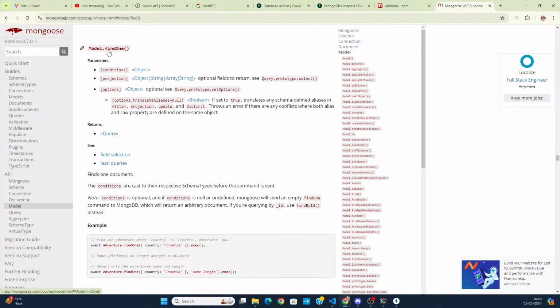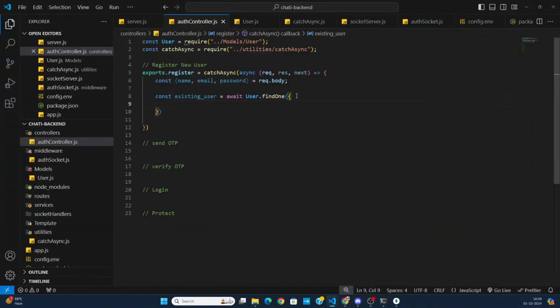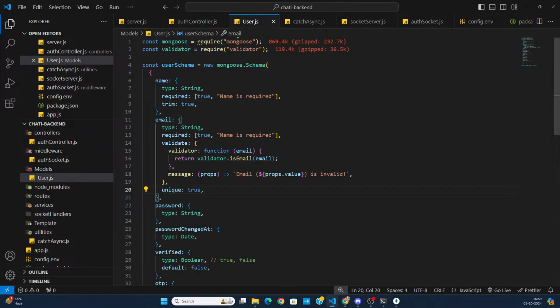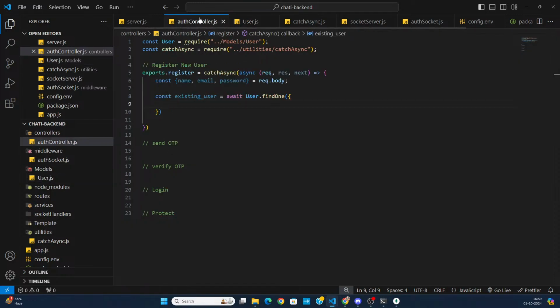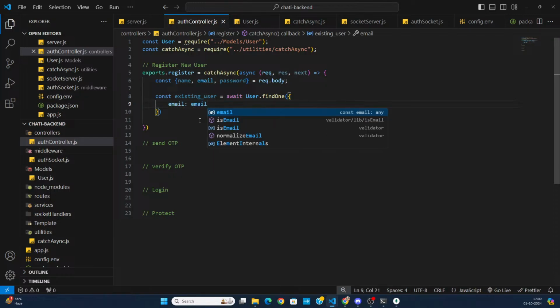Like currently we are using this findOne, and as the name suggests, it's going to help us find just one document from a collection. Okay, so we need to pass the conditions as the first argument, which must be satisfied in order to get that document. So inside this curly bracket, we are going to write that condition. Now tell me, what is the condition? It is very simple. Here you can see inside user.js, we have a property called email. So if the email of any of the records matches with this email, then we are going to find that user which already exists. So here I'm just going to write email is equal to this email.